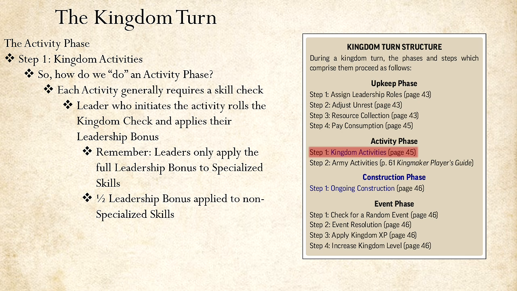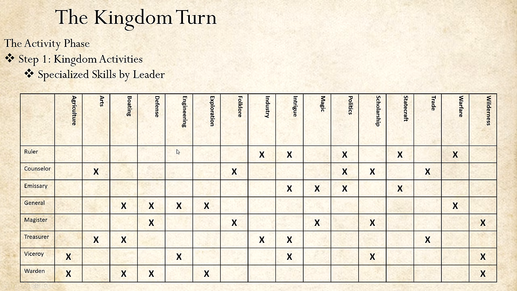So let's say I am the ruler. Hang on, did I put the chart in here? Yes, I did. Okay. I am the ruler and I am going to undertake a kingdom activity that forces me to make an industry roll. Not only does that only take 1 of my 3 actions, I get to add my full leadership bonus to that roll. Good.